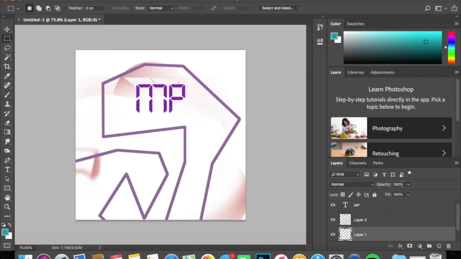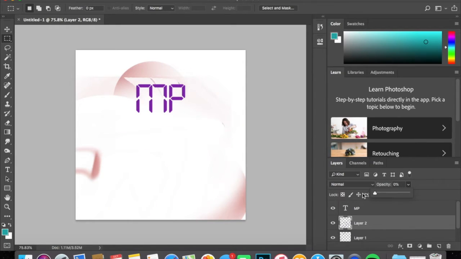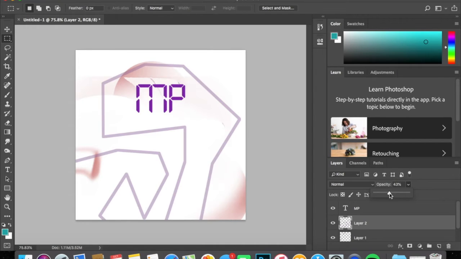Alright, now opacity and fill, they're pretty handy. If I click on the lines, opacity, bring it down, look in the project, it fades out until 0. If I want it to be 50%, it'll be 50% less strong, more see-through. Okay, and fill is almost the same thing. They work together. Alright, there we go.